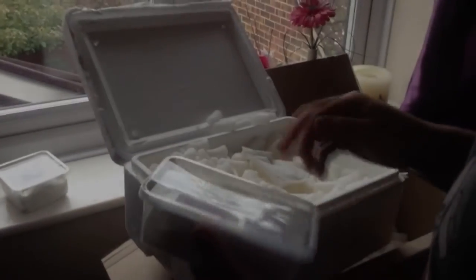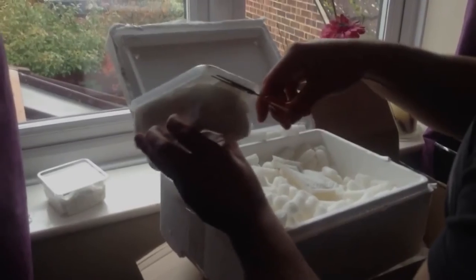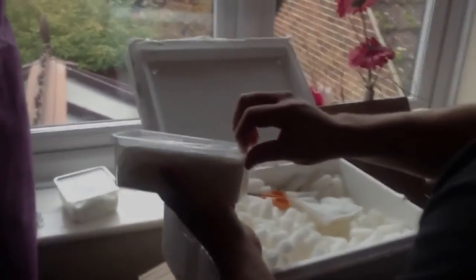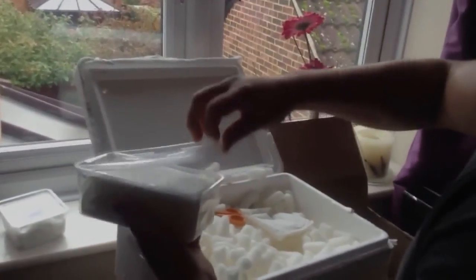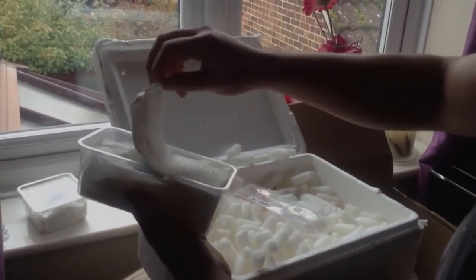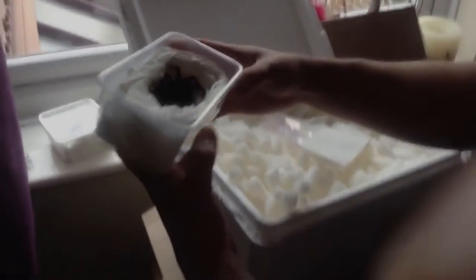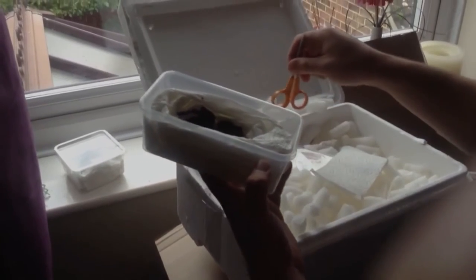And here is the final unboxing — this is a chicken spider. I got it from Lee from the Spider Shop. Lee is one of the biggest suppliers of tarantulas in the UK; everyone who buys spiders will know who he is. I said I'd do him a video review and, you know, he doesn't need it, but as a favour. So thank you Lee — he secured this for me and it's quite a rare spider.